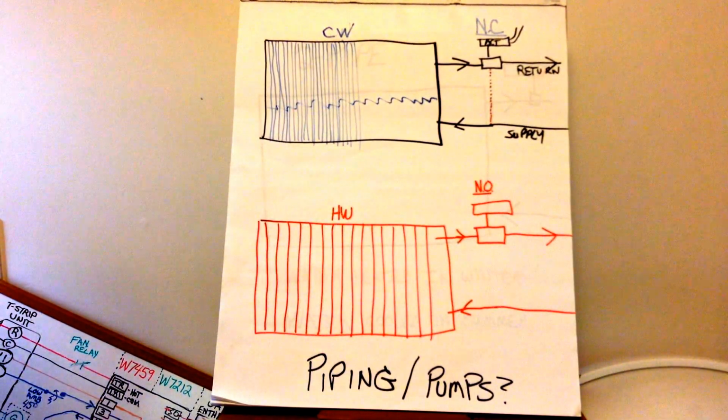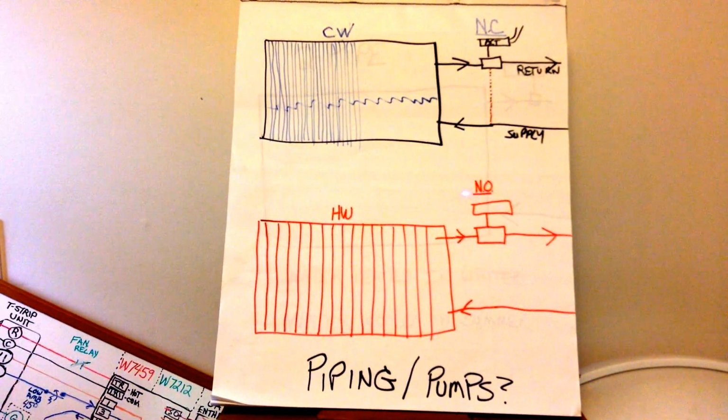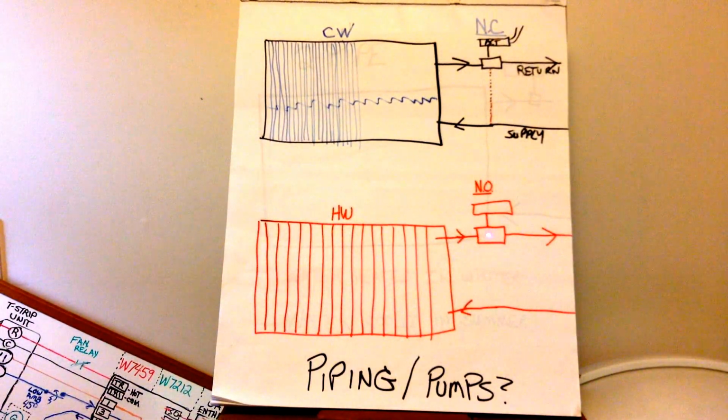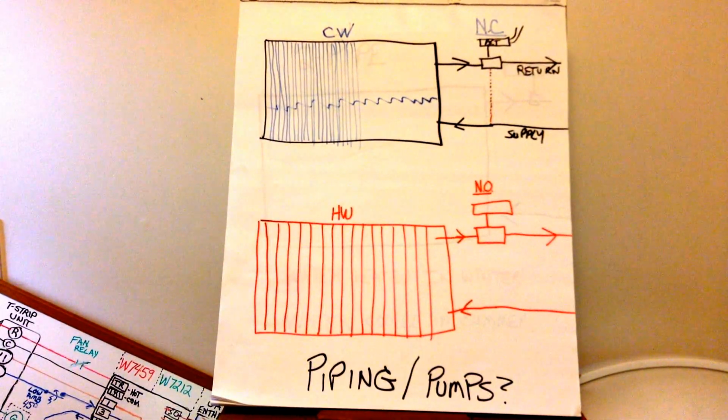The other thing I wanted to note while I'm here is you'll notice that on the hot water coil, that doesn't say no, that says NO for normally open. If it's set up properly, guys, if you have a 4-pipe system, the hot water coil, the actuator and the valve for it should both be spring return actuators. So in a power failure or an alarm state, when you kill power to the unit, this hot water valve opens and allows hot water to flow through the coil. That quickly warms the coil, quickly warms the inside of the unit, and it's part of the freeze protection.